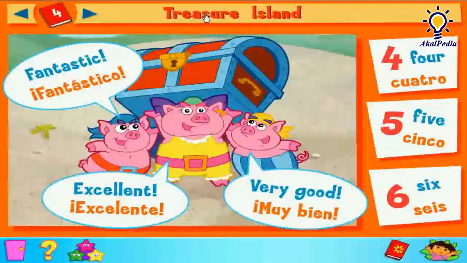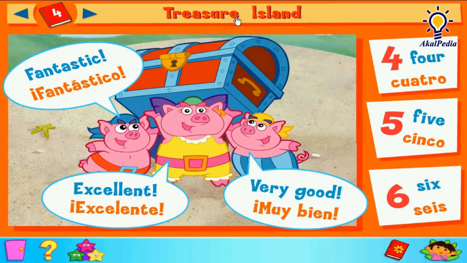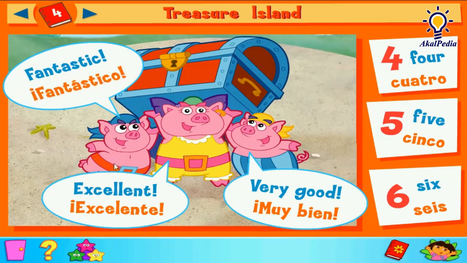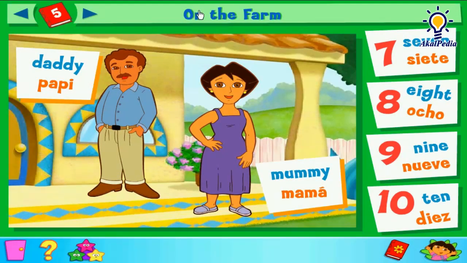Level 4. Treasure Island. 4, 5, 6. Fantastic. Fantástico. Excellent. Excelente. Very good. Muy bien. Level 5. On the farm. 7, 8, 9, 10. Mummy. Mamá. Daddy. Puppy.